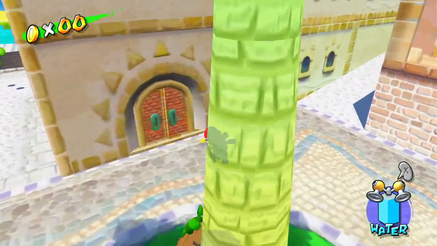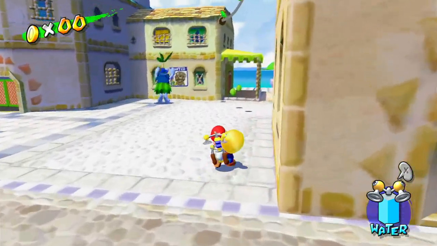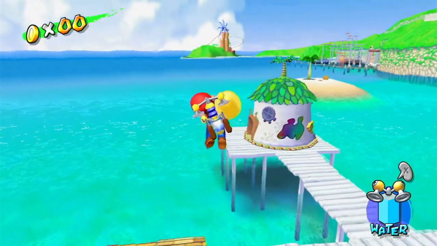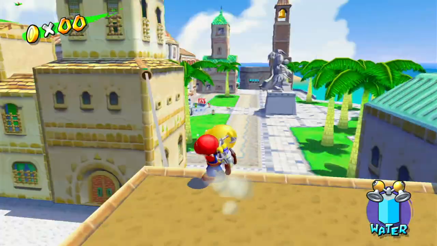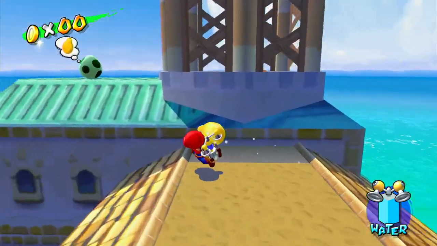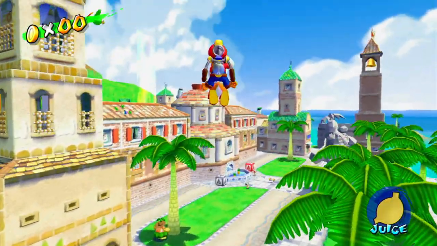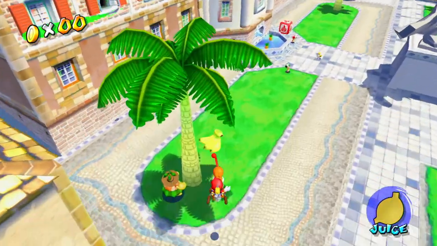Oh god! Okay. One, jump on the- Whoa! And that was moving, okay. So we still need Yoshi. Doesn't matter what colour. As long as it's a Yoshi, then you're fine.